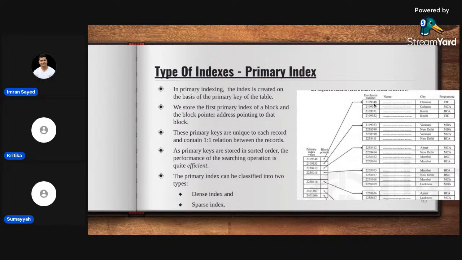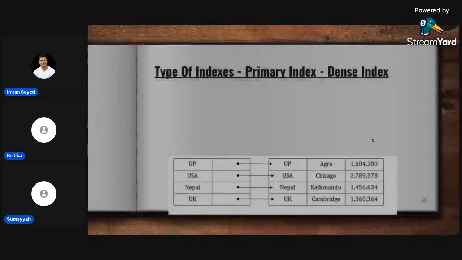And usually not all the keys are put there, only the first one. So say from this block, it's only put the 348 ending with 348. It didn't put anything else because we know that from 48 to 52 it will all be available here. Similarly, here we put the first one, we don't put all of them. So once we reach here, we know that we'll be able to get all the data from here.